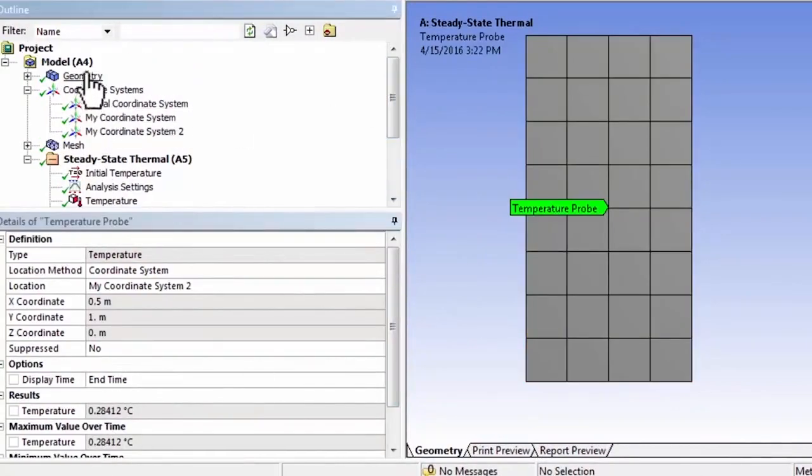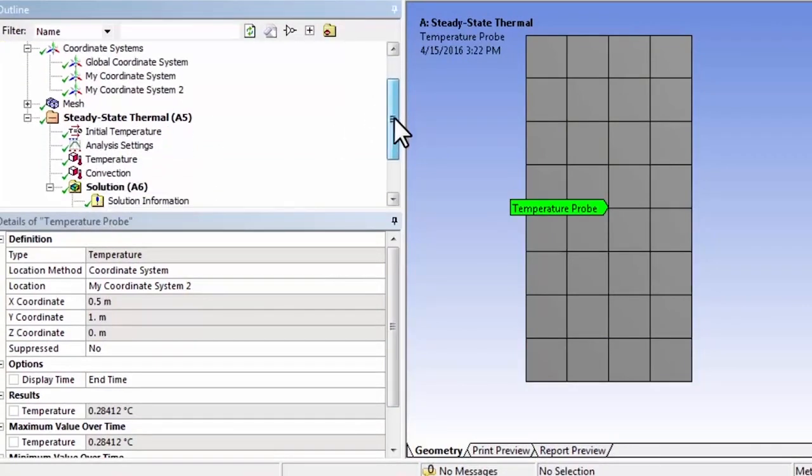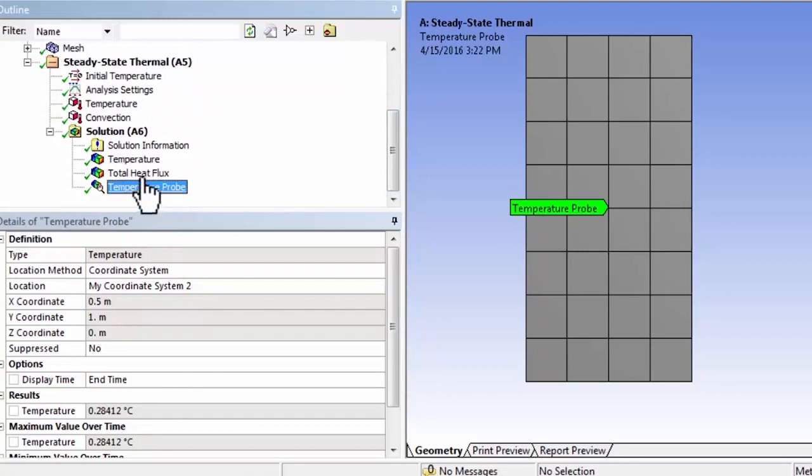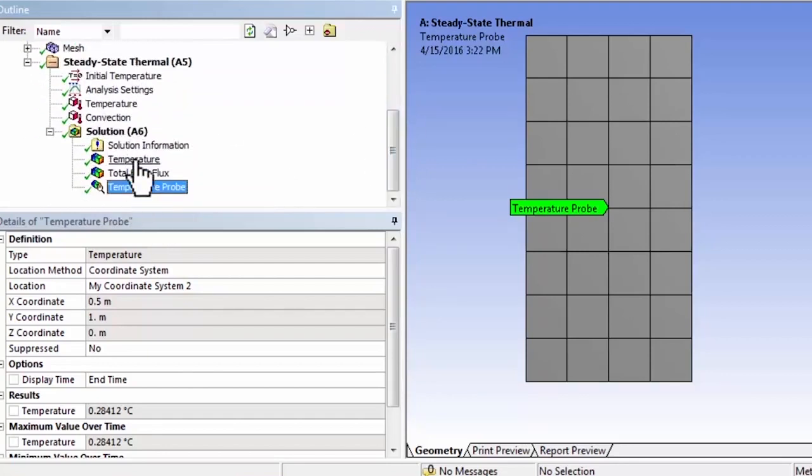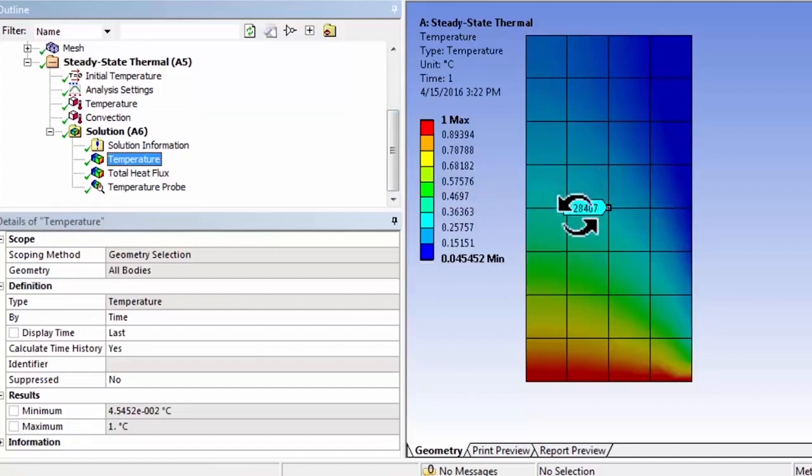And in either case, it's all coming from the nodal temperatures. It's just an interpolation of the nodal temperatures.